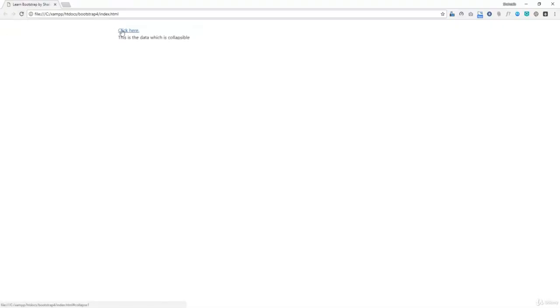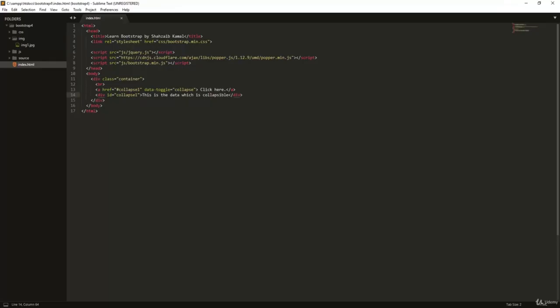Now I need to go to the browser, and here I'm going to refresh that. Now if I click there, it's hiding, it's visible. Let me refresh that again. On the first click it should be hidden, but it was visible. By the way, when I click back, it's working. You can see that it's hidden, it's visible, it's hidden, it's visible. That's actually awesome, but there's something more I need to do.